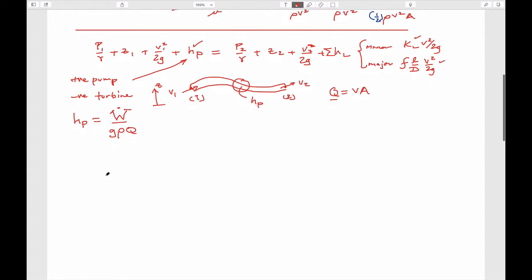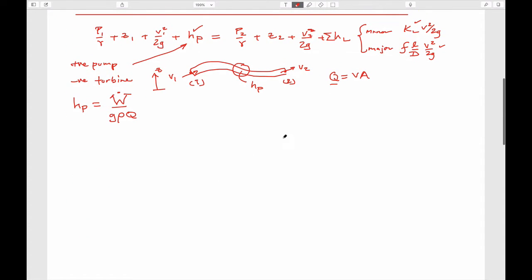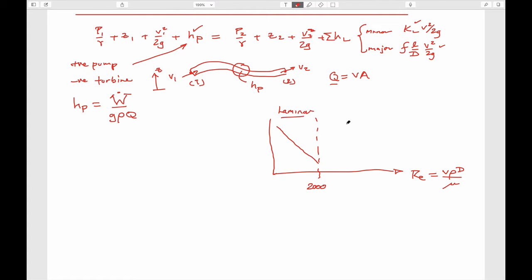There's a certain commonality, I guess, between the problems that we've dealt with. And certainly we've talked about Moody charts in great detail, where this is indexed as the flow regime relative to the Reynolds number, where we've used the diameter of the pipe as the characteristic length, divided by viscosity. We've defined some different regimes. For pipe flow, this is something like 2000 for this transition from laminar to turbulent.